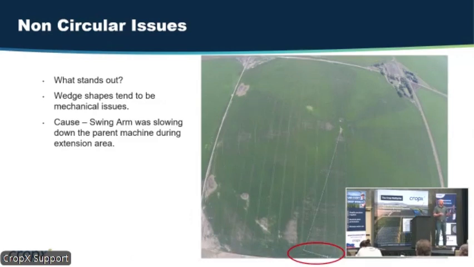The swing arm was slowing down the parent machine when it was trying to extend, and it was causing overwatering every time it got into those corner areas. Now, some people may say that's really what their application rate should be. It looks good, right? But if he's trying to get around in a certain amount of time, he's actually going to overwater those corners and underwater everywhere else. So wedge shapes tend to be mechanical issues.